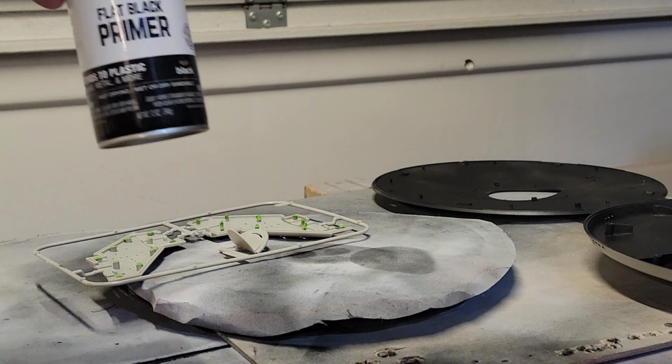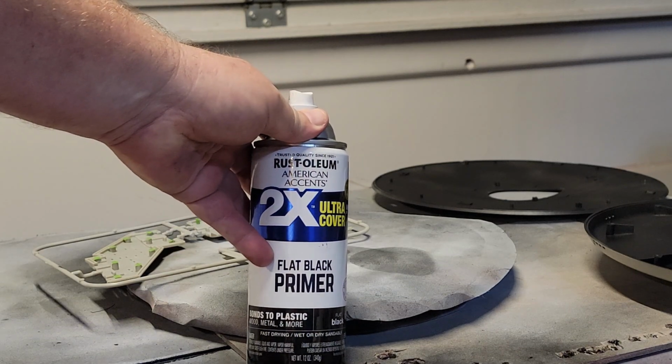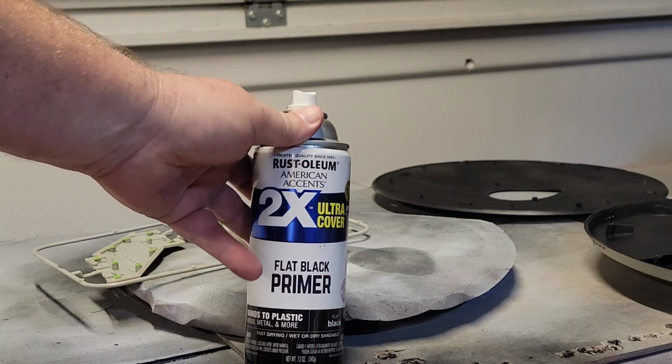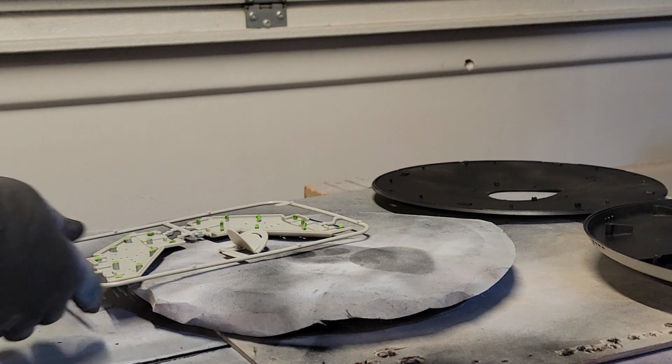And just a reminder, this primer that I'm using is Rust-Oleum flat black primer. You want to try to avoid using gloss because it takes a long time to dry. So the flat or the matte really dries a lot more quickly. And Rust-Oleum dries pretty fast. So I can come back here in an hour or so and hit the second coat.